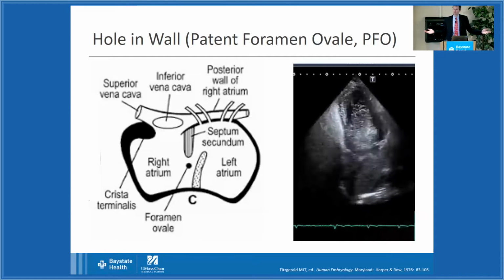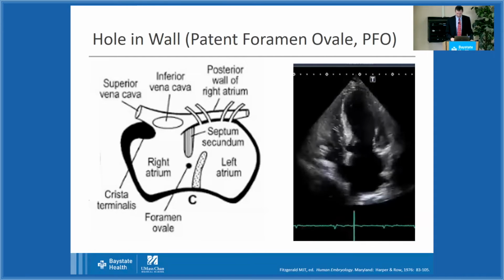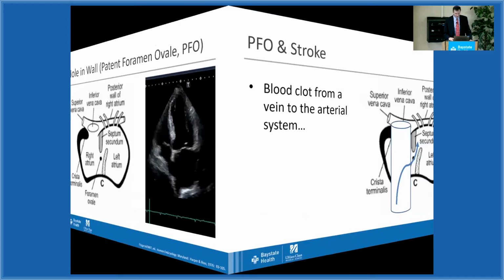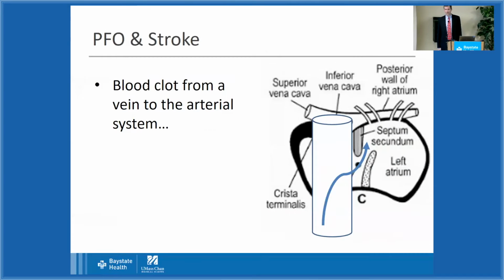Now, why is this a problem? Who cares? I'll tell you why you care. We all form blood clots in our legs. The only thing that drives blood out of your legs is when you flex your leg muscles. So when you get up and walk, you'll move the blood out of your legs. But when you're in a conference room, eating vegetarian chili, hearing some cardiologist blab about patent foramen ovale, you form some teeny blood clots in your legs.